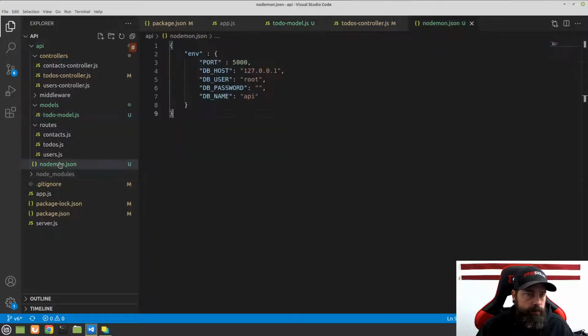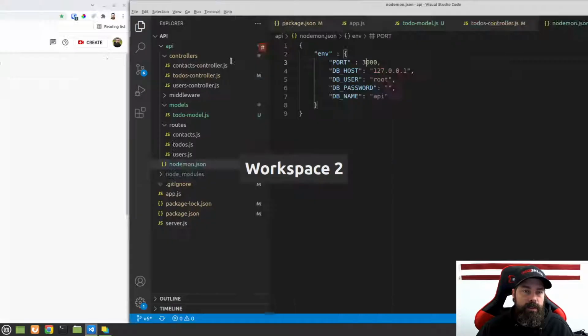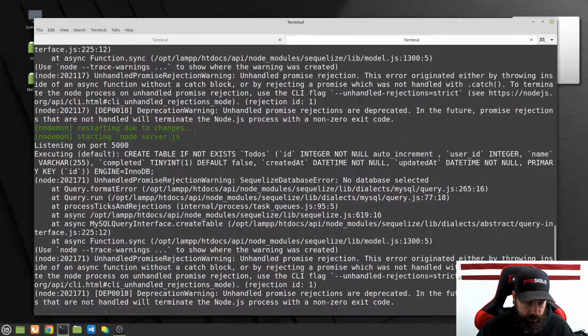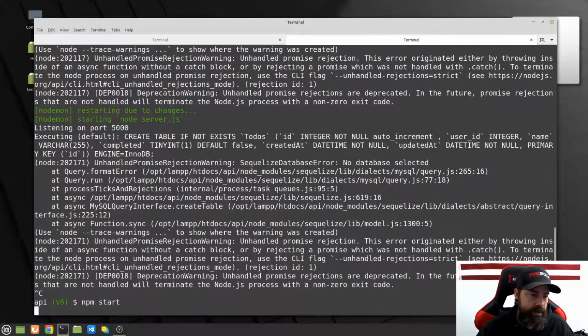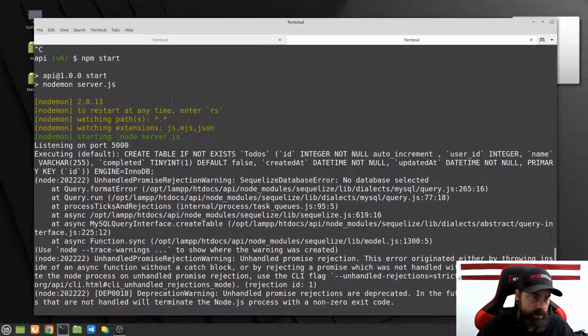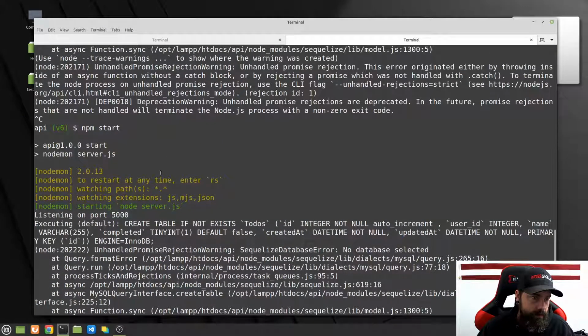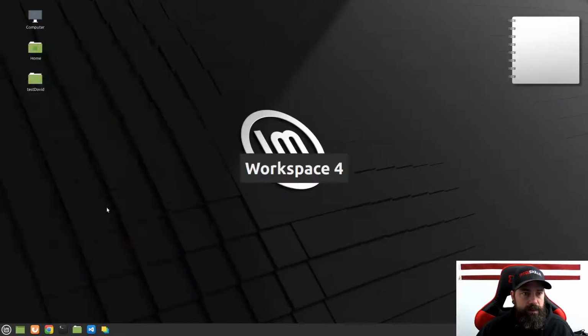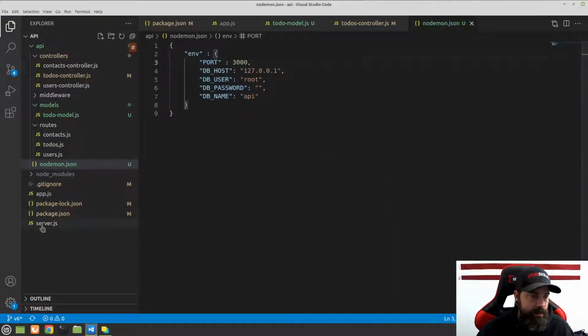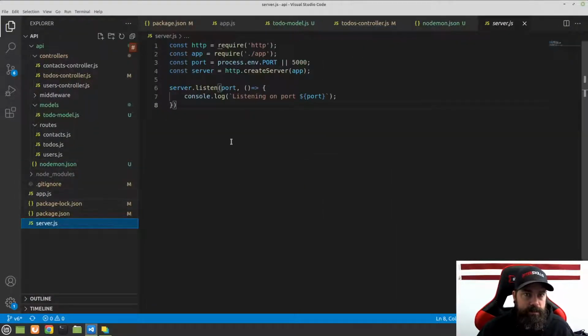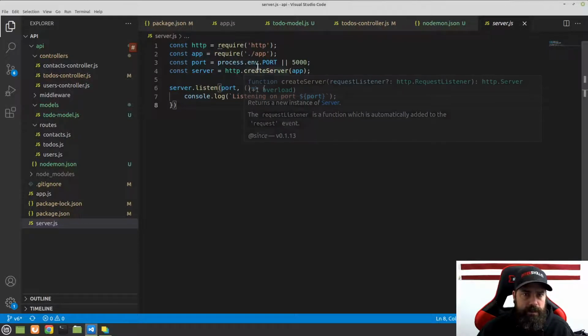You know what? Let's go here and change this port to port 3000 and just make sure our environment variables are working. So I'm going to close this connection and run npm start again. It still says listening on port 5000, but that is because, go to server.js, process.env.port.